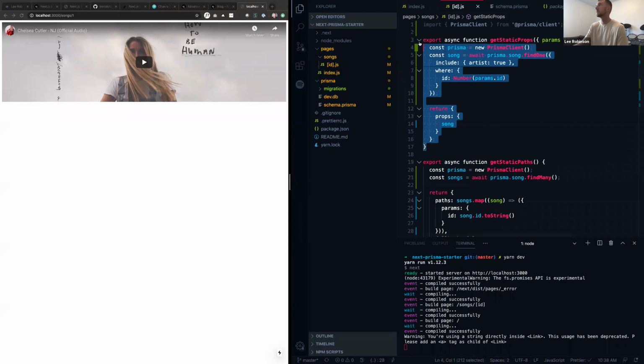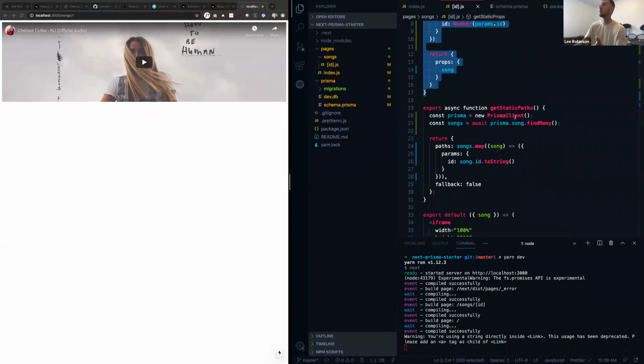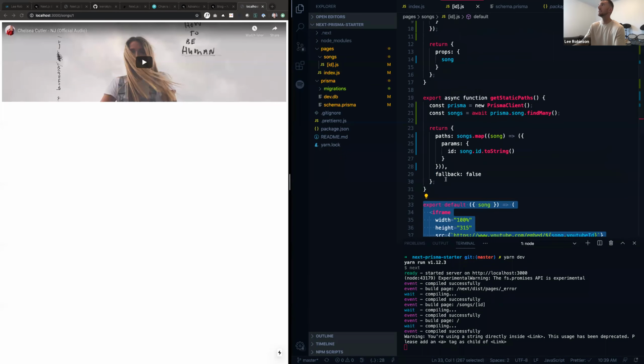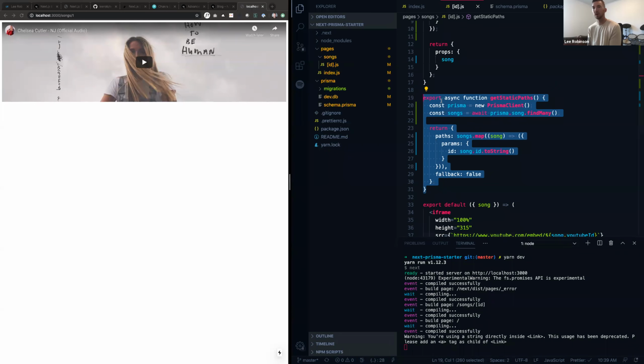So for example, with getStaticProps, I want to query my database, fetch some information, and then forward that as a prop to my React component. And since I'm exporting this React component from this file, it is rendered to the screen. With getStaticPaths, I want to say, given some data, I want to generate X number of pages.